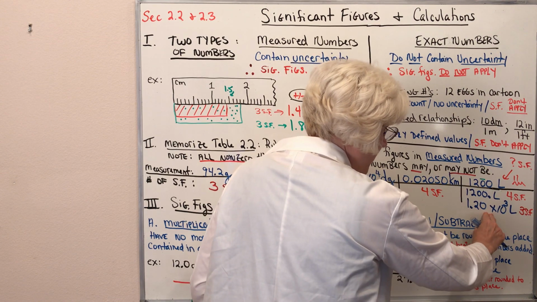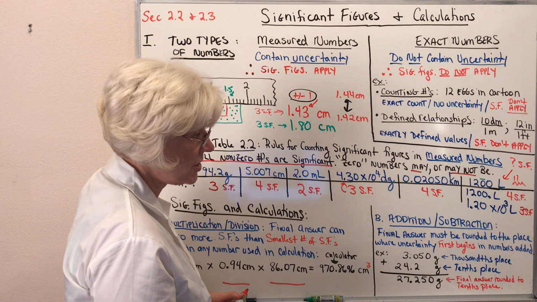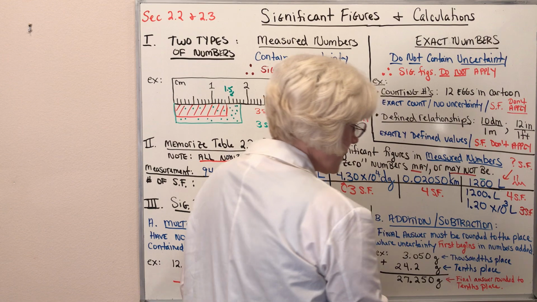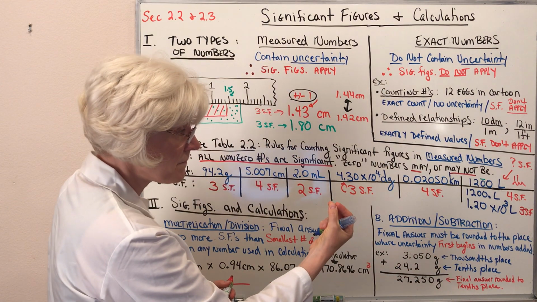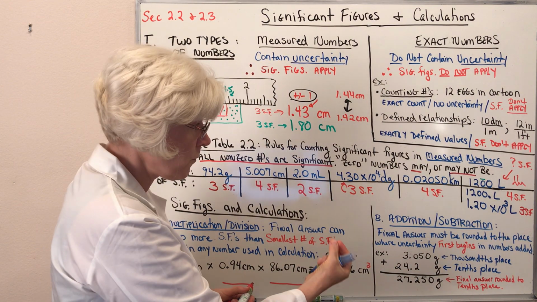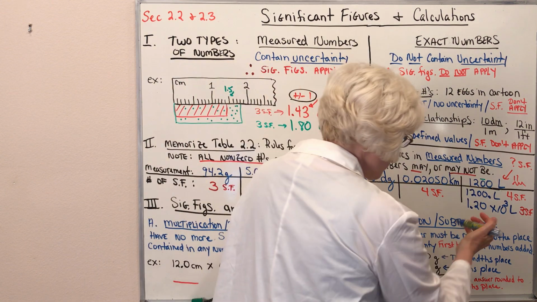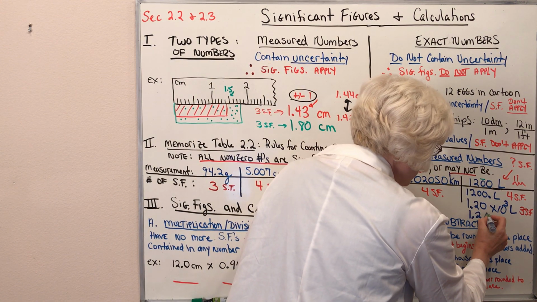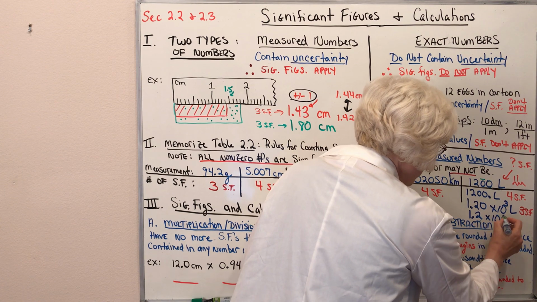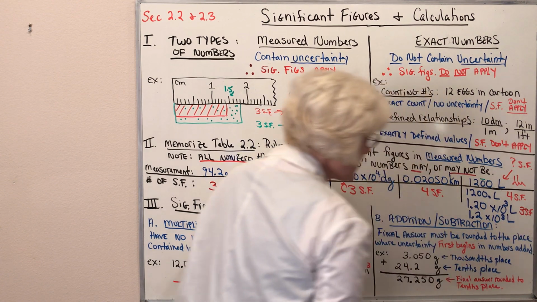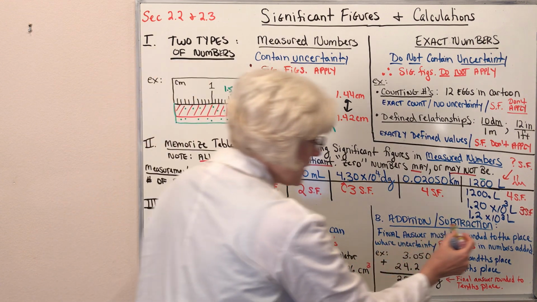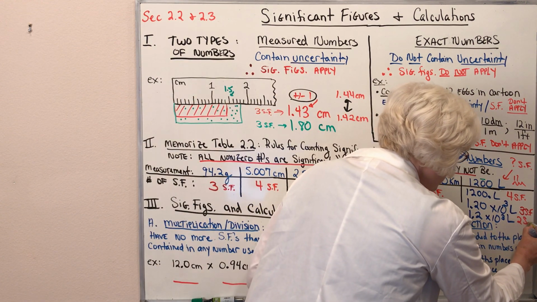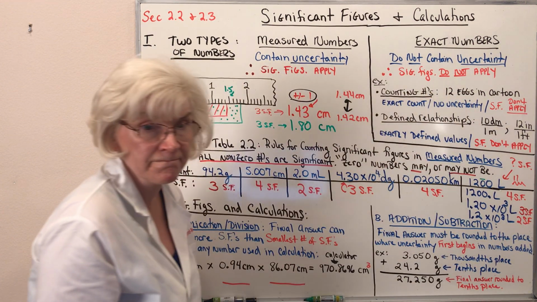So you must put it into scientific notation if you're expressing it with either 3 sig figs, or 2 sig figs, or 1 sig fig. Notice if it was expressed with 2 sig figs, I would just put 1.2 times 10 to the third liters, expressing that with 2 sig figs.